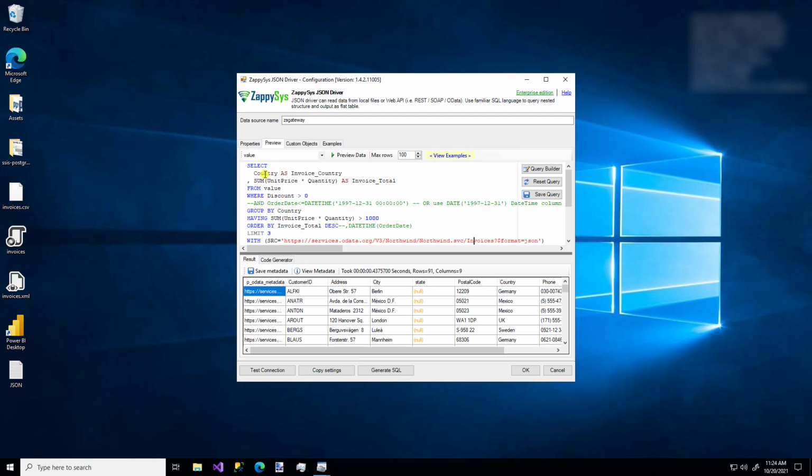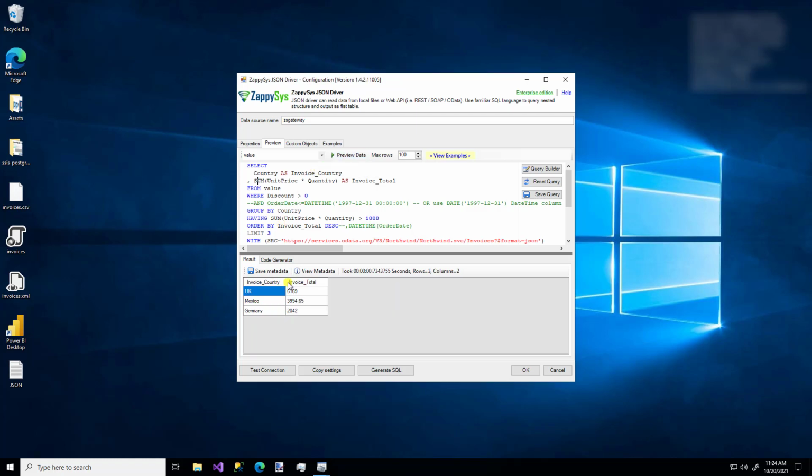And, you know, he's doing a sum with some order by clauses. So just know that, okay, we can preview this data. And there we go. We get some measures by country, which is exactly what this thing does. But, you know, when you're doing all of this heavy lifting, it's going to invoke the client-side engine. It's going to get data from the server. It does aggregates on the client side.